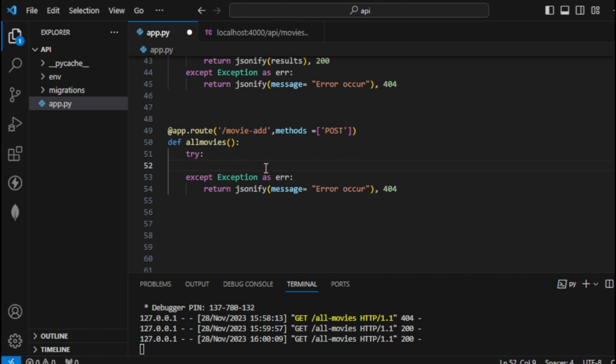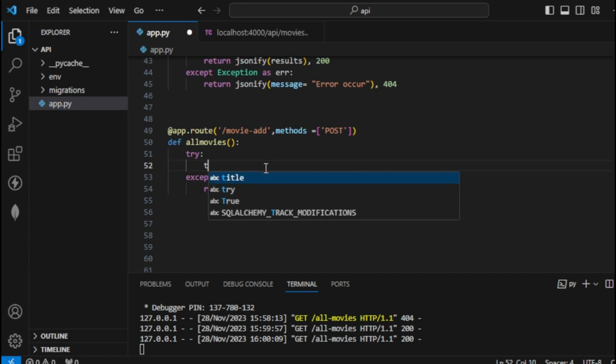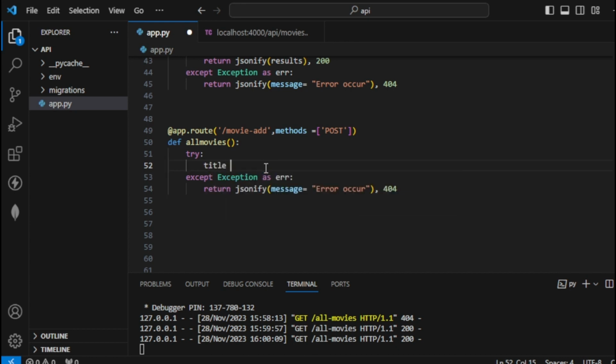okay, so what are the things needed here? So first, I'm going to assign a variable named title, and then I'm going to assign a request. So from our request, I'm going to call the property JSON, and then I'm going to get that value, which is the title. The same goes, I'm going to copy this one as well.